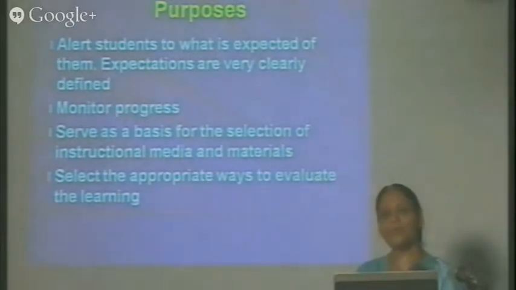But when it comes to skill learning, and you want a person to be able to verify Ohm's law in the laboratory, here you cannot use either a written test or an oral test, but you would like to use a performance test where the student goes to the lab, sets up the experimental setup, and then verifies Ohm's law in the laboratory. So this would require a performance test on the part of the student. So if you are very clear about what a student will be able to do, you can select an appropriate technique of evaluation for evaluating the student's performance. So it helps. So I have covered this.